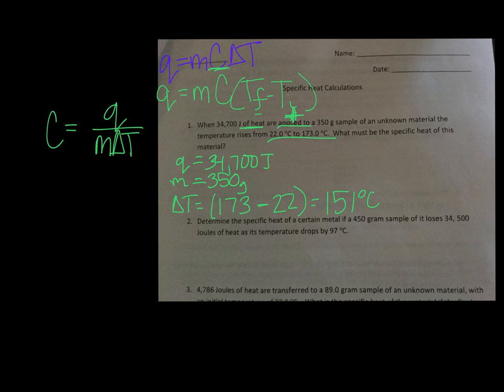And now they want us to solve for specific heat. So we're going to say C is equal to, and we're going to use this guy right there. It's just a straight plug-in. Okay, so I would say the most difficult thing in this unit is making sure you put things with the right variables. And that's all I've got for you.